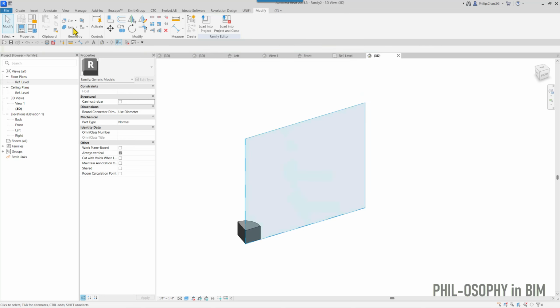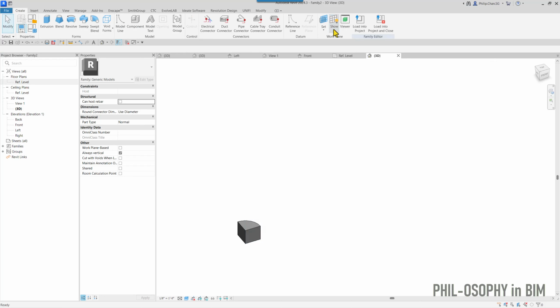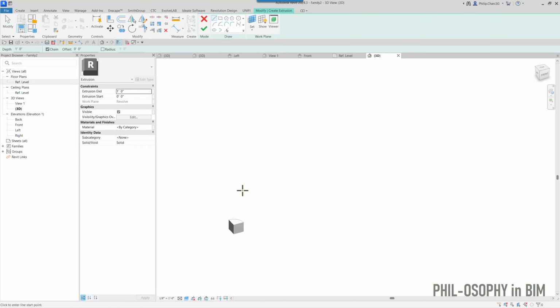I'm going to go ahead. Just now I want to turn this off, otherwise it's going to get in my way. So I'm going to turn this off. So what that means is if I were to create a door panel like this in 3D View, I'm going to go to my extrusion. I'm going to create a box using my rectangular command. Instead of a thin box, I'm basically drawing kind of like the elevation of my door panel.